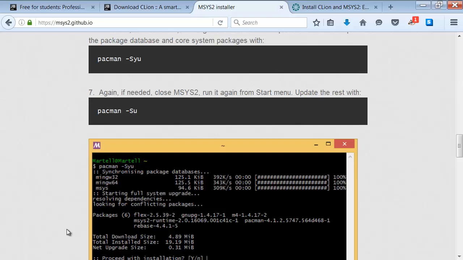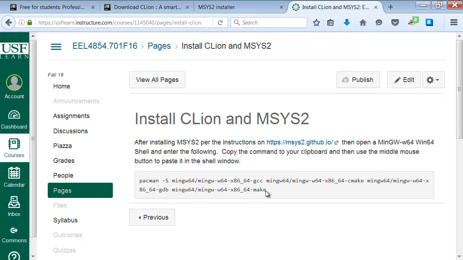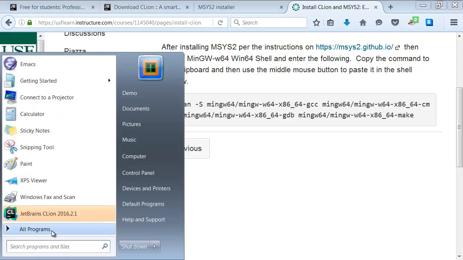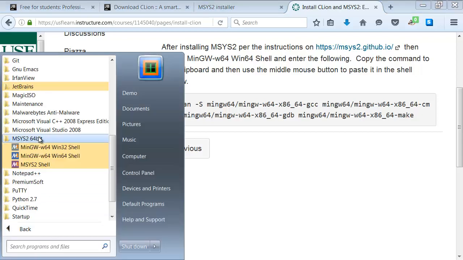Okay, now what we need to do is, on top of that, install the particular packages for compiling and debugging C++ code. So that's where this little archaic command here comes in. I'm going to make this a little bit bigger. And again, as I said, if you're watching this on YouTube, I'll have this command in the notes.